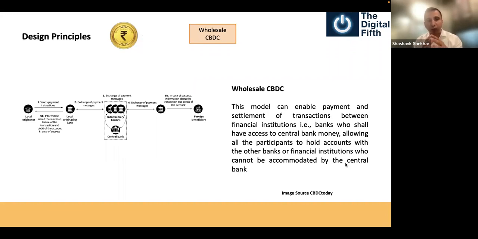That's primarily what they were trying to solve, with the digital currency lying with the central bank, and that central currency lying with the banks being used to facilitate the transaction. So that's only between RBI and the different banks or participating intermediaries. That's on the wholesale side. And most central banks across the globe have also tried to launch it, because settlement is one of the critical components that comes into the picture.